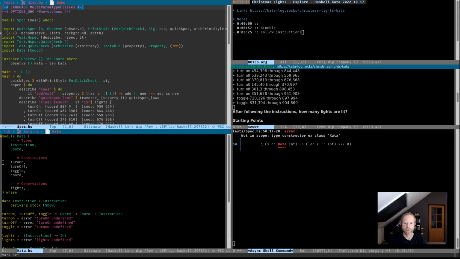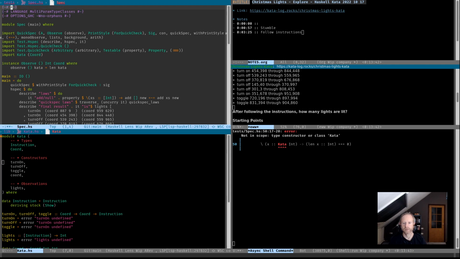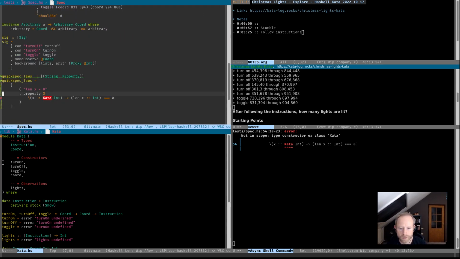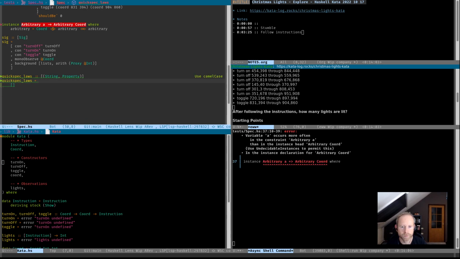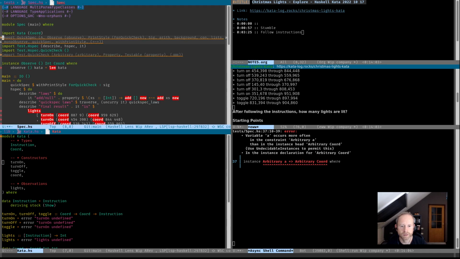Oh, probably because I still need to add the type applications thingy. I don't know what to do with this, so I'm leaving it for now. And this one doesn't need this. Okay. And now we have to import everything. The template is not saving me time, I'm guessing.